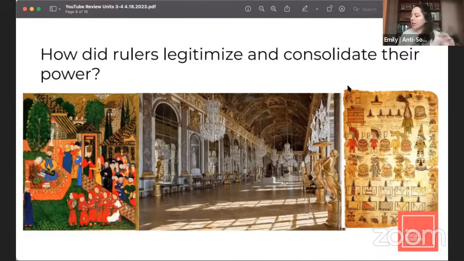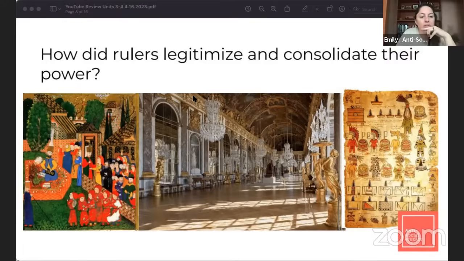So these are some of the different ways that they're legitimizing their power. Professional militaries. We also see some states recruiting and creating their own bureaucrats. So the Ottoman tax farming system, or the Mughal zamindars, is basically the Mughal emperor appointing a local elite to say, hey, you're in charge of administering this whole region. You can do whatever you want as long as you follow my laws and pay me the taxes. And if you want to charge more for taxes and skim off the top, that's fine. But you've got to make sure that everyone's loyal to me. So there are all these different strategies for rulers to figure out how to continue to control this ever increasing empire. Cool.